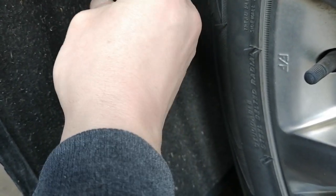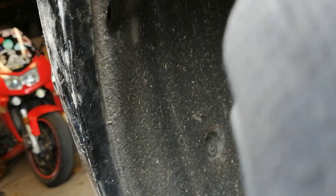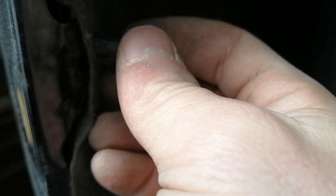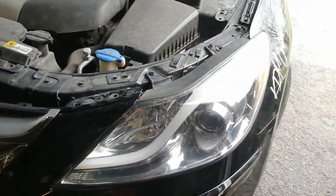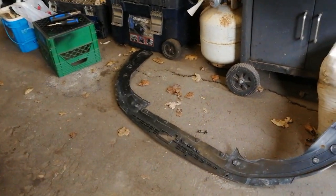Put one of these in. One in, one to go. This one. This one might be hard because of the way it's sitting right now. Oops. There we go. Good enough. Okay. And that's pretty much it for the light. Just got to put on that piece and it's done.